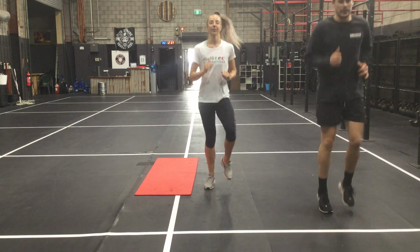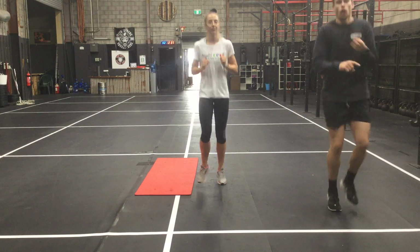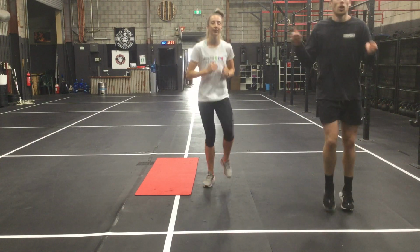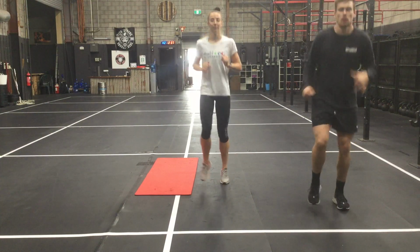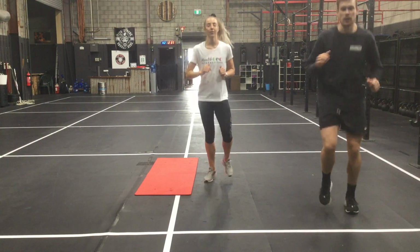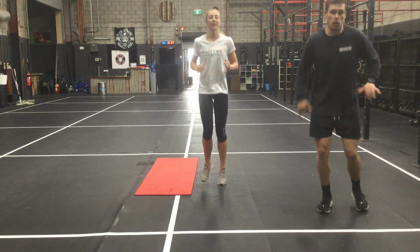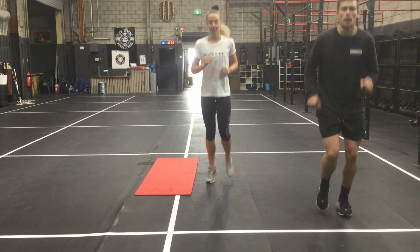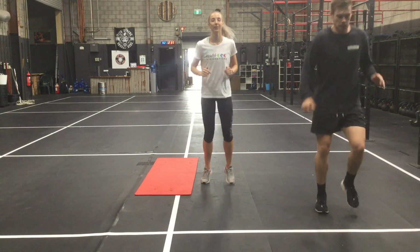I want you to keep jogging now. And then soon I'm going to say either jog in front or behind. Okay, when we jog on the spot, we're just doing this. When we go in front, we're going to touch our hand to the opposite foot in front. And when I say behind, we're going to touch hand to opposite foot behind us. Okay, let's go in front.